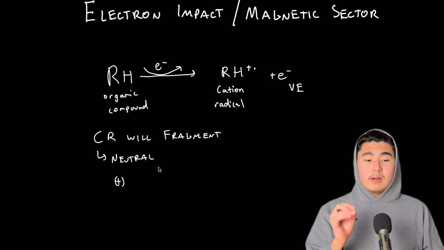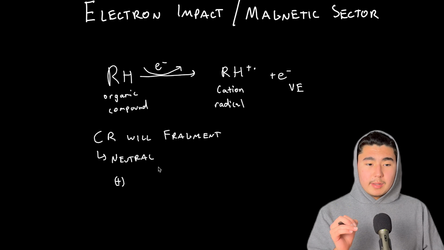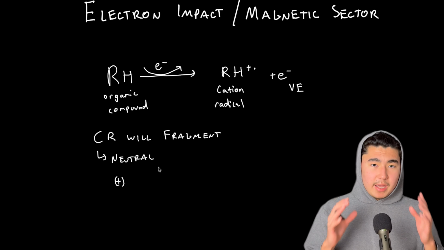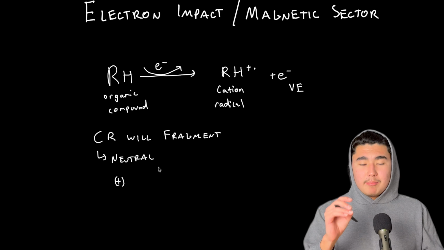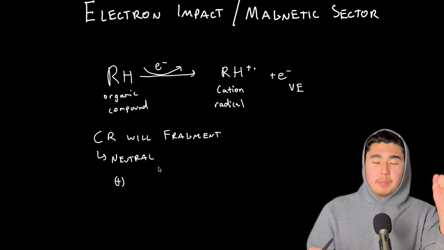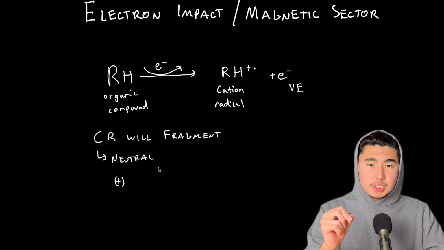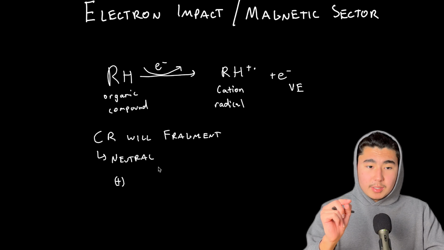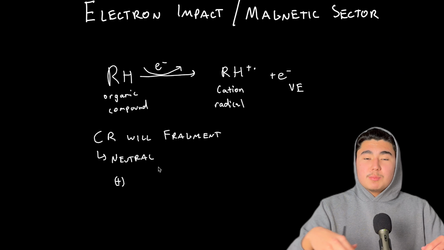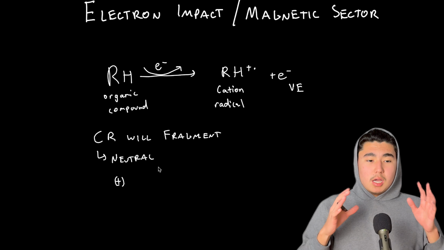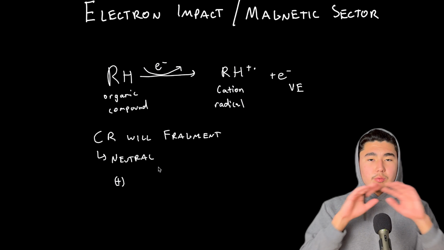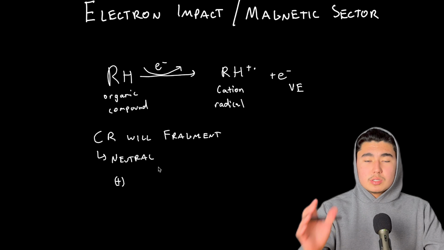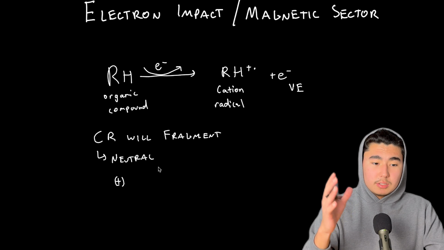We only care about those positively charged fragments because these are the ones that are going to be accelerated through the entire mass spectrometer. And when we look at that mass spectrometry graph, looking at the relative abundance and the mass to charge ratio, those are going to be only from the positively charged fragments. Neutrally charged fragments will just be deflected from the pathway. So overall, neutral fragments we don't care about. If we see any neutral fragments, we're basically going to forget about those. We only care about those positively charged fragments.